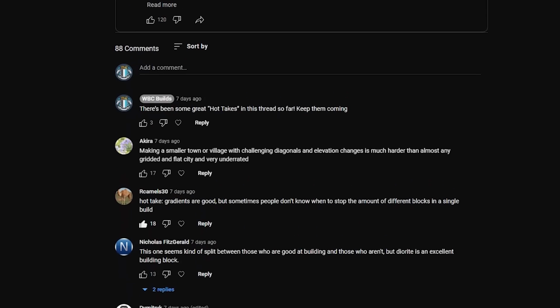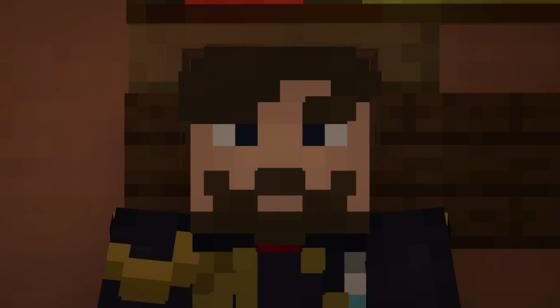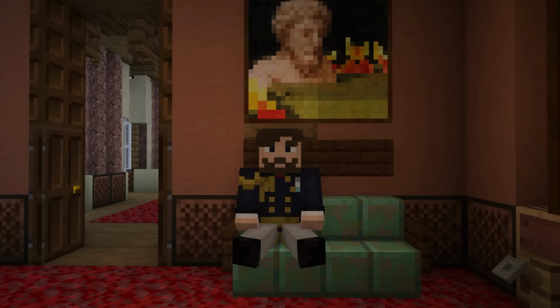So we're going to start off with a hot take by rcamels30, and the hot take here is gradients are good, but sometimes people don't know when to stop the amount of different blocks in a single build. Now, I actually really agree with this one. As a hot take, I don't think it's too spicy, let's say.